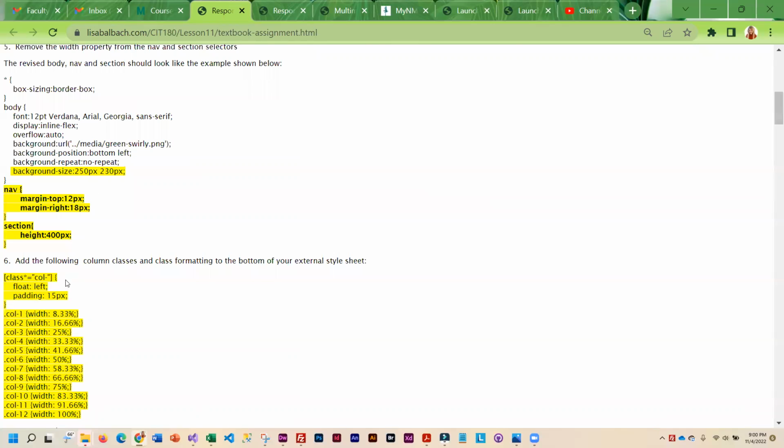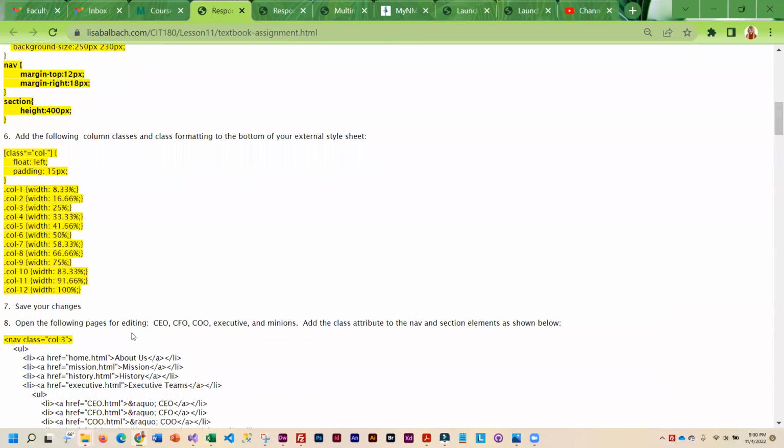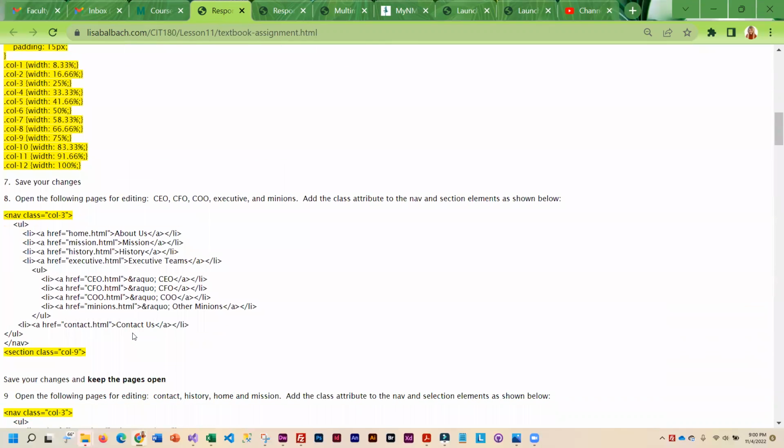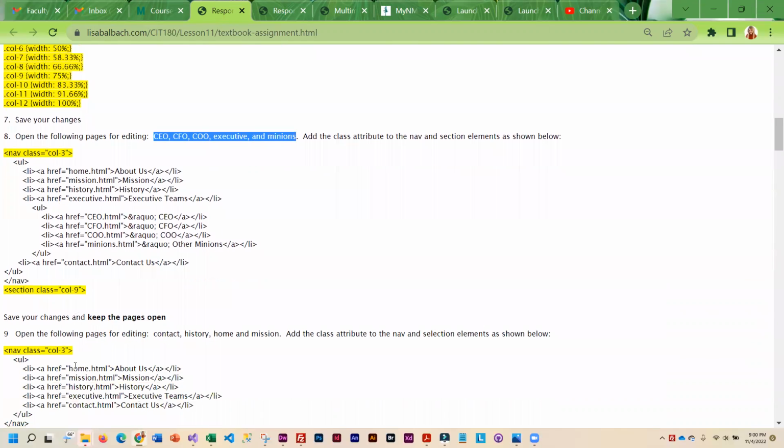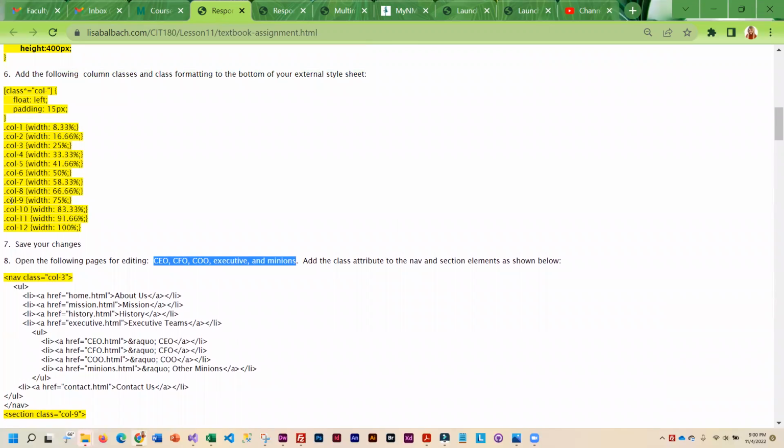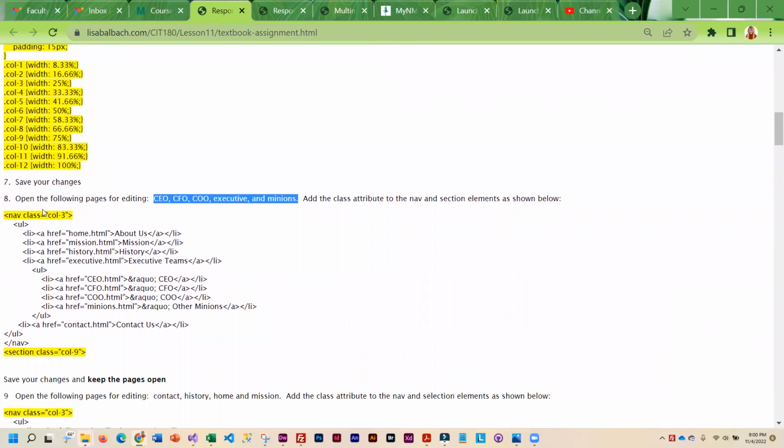The code highlighted in yellow here is what you are going to be adding to create that. And then you have to go in and edit the different pages because we do have to add column classes to the pages. That is what connects it to this grid view CSS. These are the pages that you need to edit by adding a column 3 and column 9.